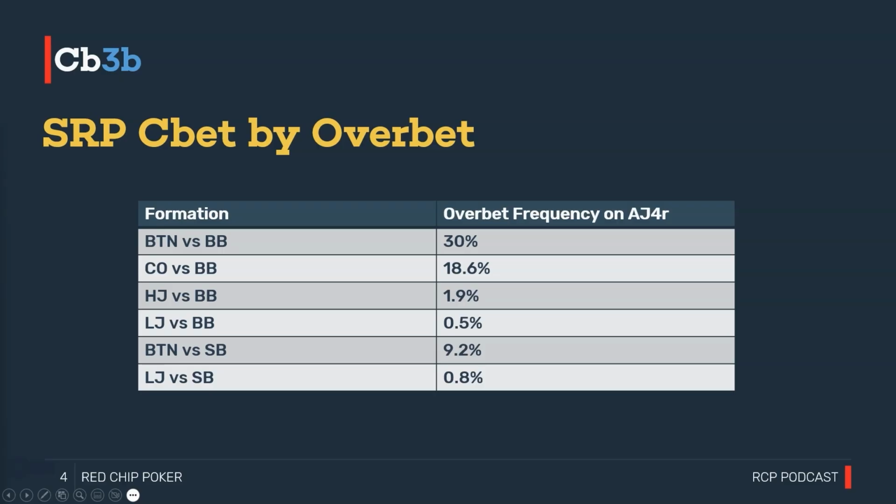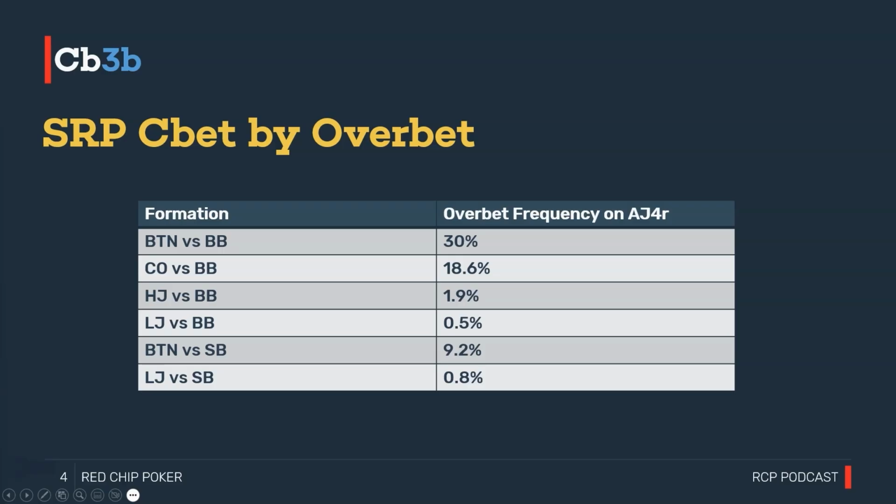Now, it turns out when we take a late position formation, button versus big blind, of the c-betting strategy, solver overbets 30% of the time. We're not thinking about the c-bet frequency itself here. We're purely thinking about how often we should overbet based on formation. Many players might not differentiate here. They may overbet the same range depending on the board texture, and completely ignore formation. And I'm sure some players to this date never overbet the flop in the c-bet node. We might want to reconsider that after figuring out that the solver uses the overbet sizing 30% of the time, button versus big blind on the ace-jack-4 rainbow.